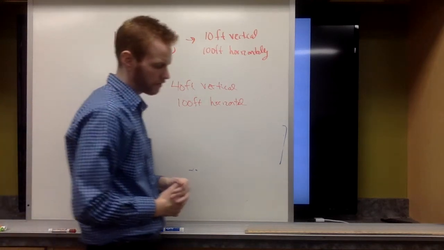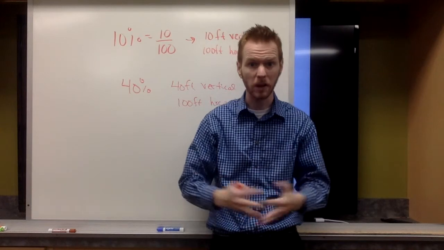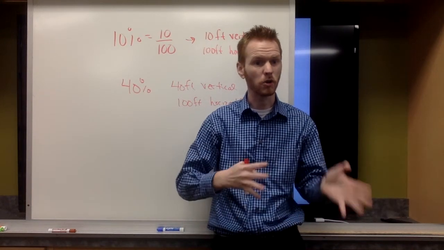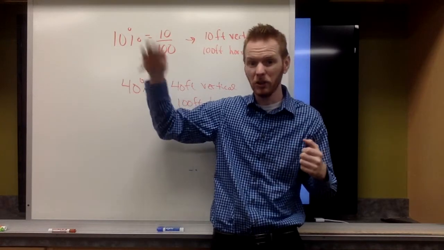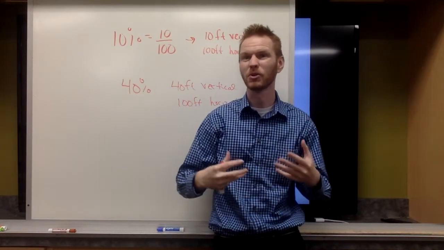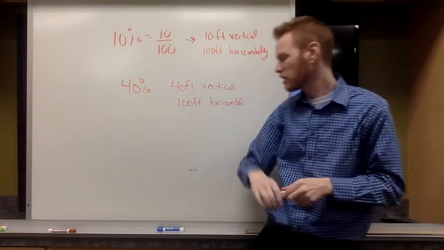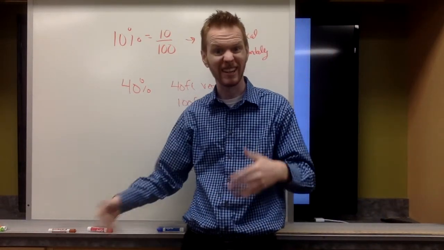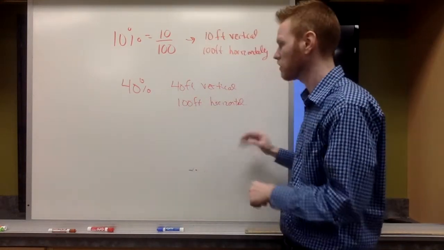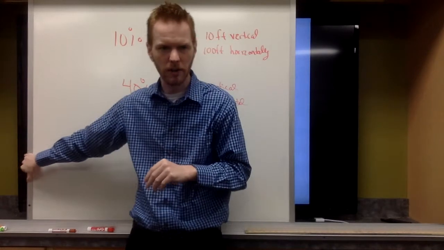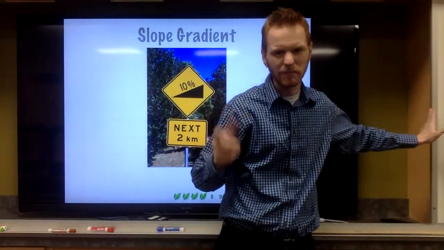I don't know if you've been skiing before, but ski slopes do have some sort of slope gradient to them, depending on your ability level. If you're a beginner, you're going to start at a very, very low slope gradient. If you're more of an expert, then yeah, you're going to be able to handle the higher slope gradients because you know what to do. And it's a lot faster, so you better know what you're doing, right? Okay, so just a little example of what slopes are out in the real world. A lot more examples out there, but that just gives you something to think about.